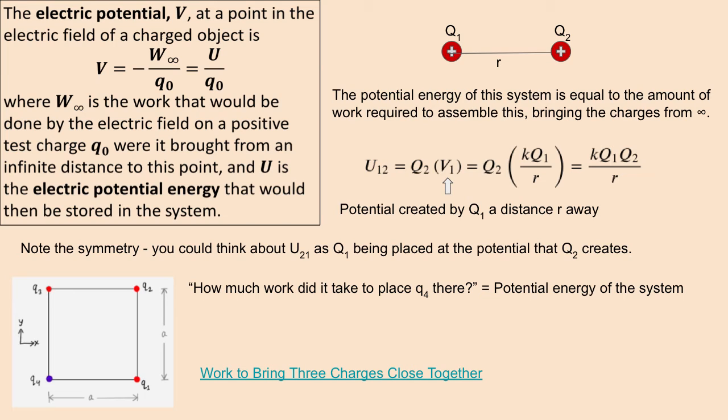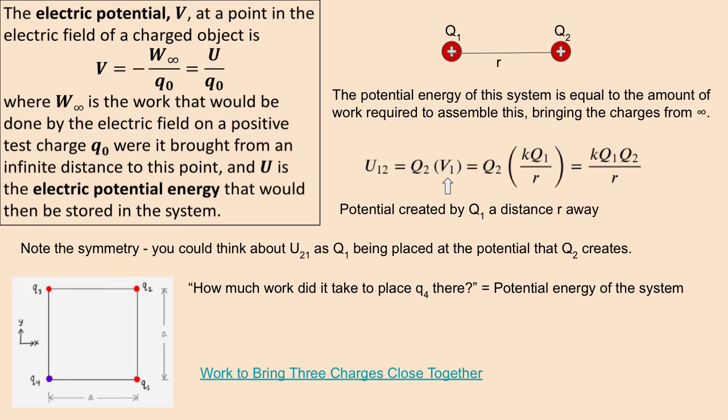And here, when you're looking at point charges, it's much more natural to think about that. So the potential energy of this system of Q1 and Q2 sitting there is equal to the amount of work required to assemble this if you bring the charges from infinity. It takes nothing to bring the first charge from infinity to where you are. So you just start with, plop, Q1 down. That took no work. Now, to bring Q2 to that place, you have to do work because it doesn't want to go there, right?